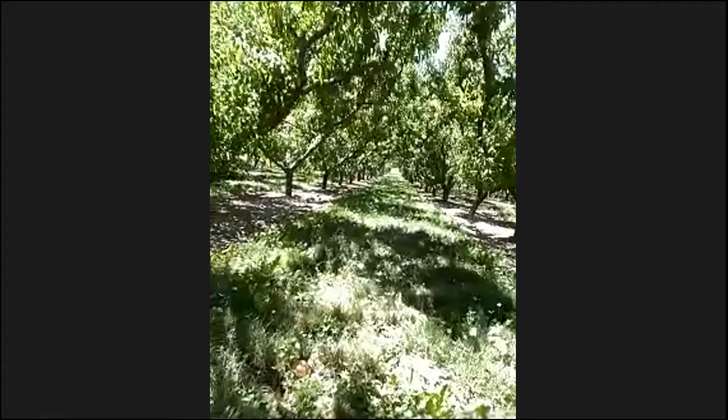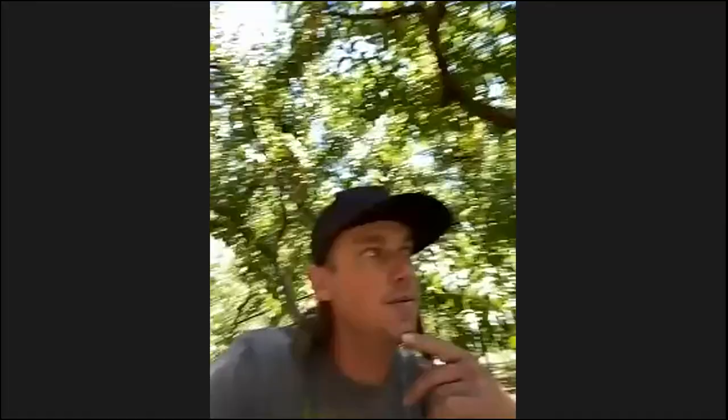In this orchard I have some grass and white Dutch clover. We did have alfalfa in here but the soil is good enough now that I don't need the alfalfa to continue to break up the hardpan layer. The white Dutch clover gives a little bit of nitrogen back to the soil — it's kind of a net zero with the grass and clover — but it also puts a lot of micronutrients back into the soil. It's important to have a cover crop in an orchard; otherwise your trees basically deplete the soil.